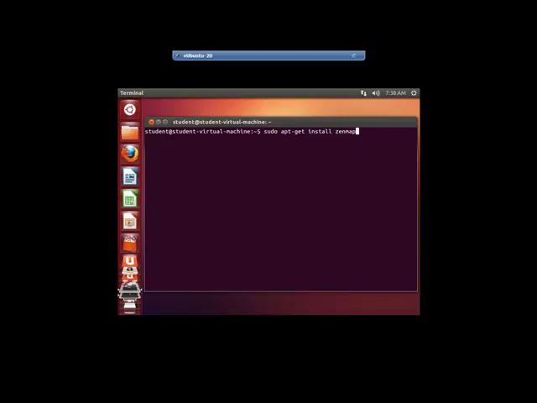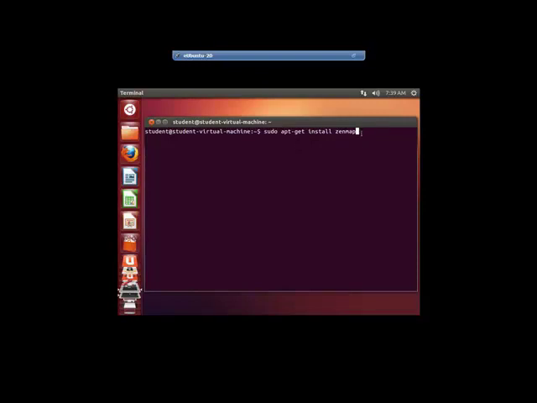Nmap is a very popular tool for port scanning, and it does OS fingerprinting. It lets you know what ports are open. It's really handy, but it's a command window based scanning tool. I'm going to use ZenMap because ZenMap is a graphical scanning tool, and this will allow us to easily configure what type of scans we want to do. There are whole books written just on Nmap, so Nmap's pretty powerful.